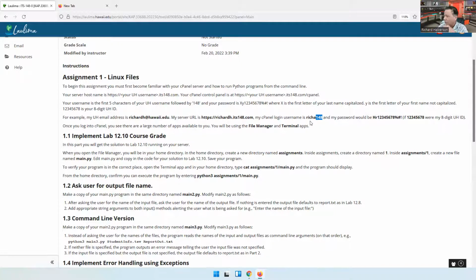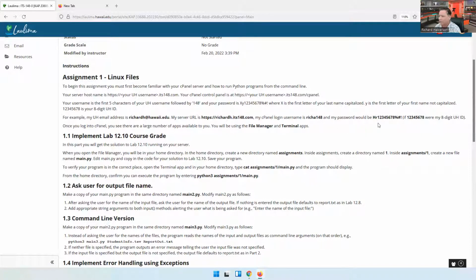And if your username has less than 5 letters, it's just your username plus 148 at the end of it. And then your password is the first letter of your last name, capitalized, followed by the first letter of your first name, not capitalized.